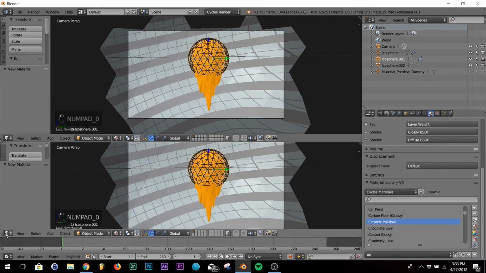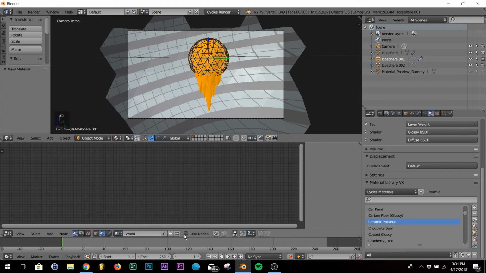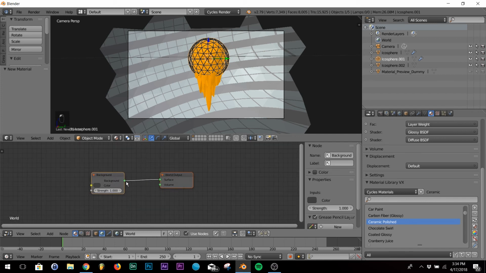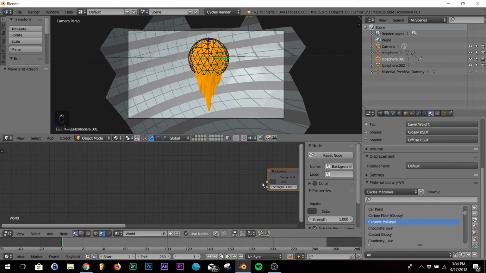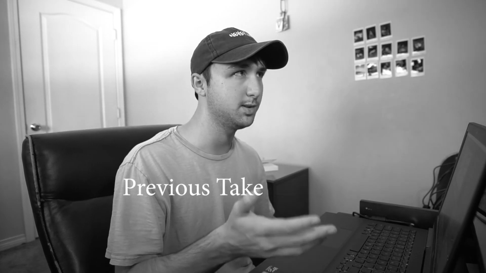Drag up a new window and click Node Editor. All right, so in the description, I'm going to provide a link to a website called HDRI Labs, and that's going to give you a ton of free HDRIs. So just go and pick one and come back. All right, so down here, go to your world settings and click Use Nodes. All right, we're gonna use 3 nodes in order to use an HDRI.